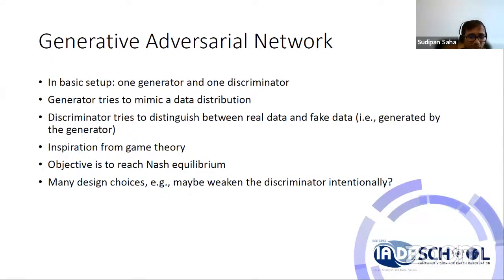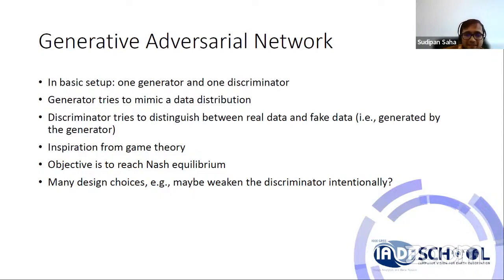When you work with GANs, one important thing is that GANs are notoriously difficult to train. This is one of the reasons that the popularity of GAN is finally waning off. When you train a supervised model, the loss function's evolution is pretty nice, it falls like this, and it's nice to interpret. Training of the GAN often is not like that, because the generator and discriminator are in a game between each other. They are trying to cheat each other, so we often see a kind of vibrating loss function. If your design choices are not appropriately made, quite often you fail to train the GAN.